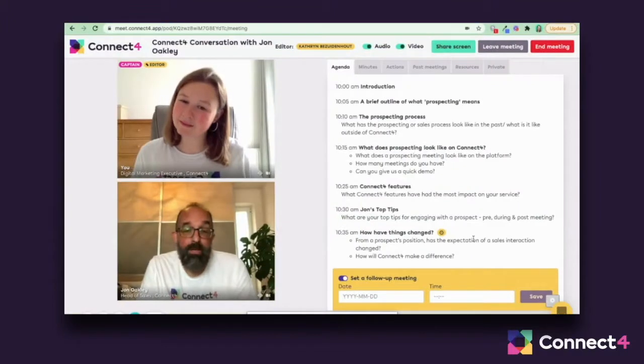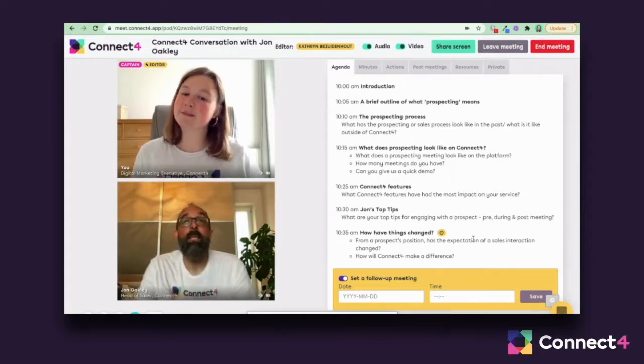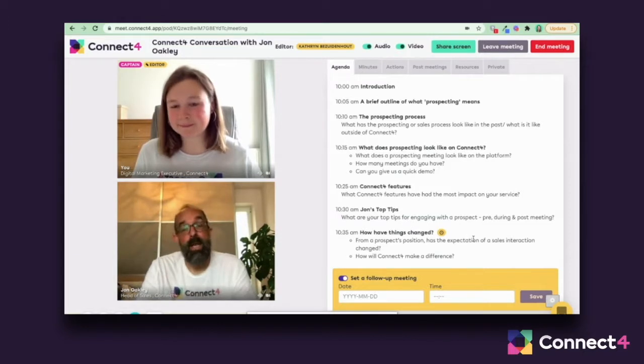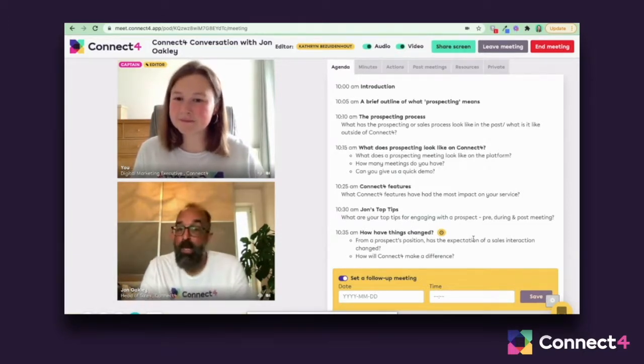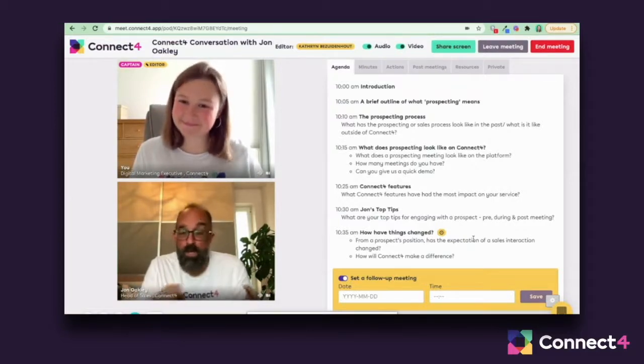You can also use Connect4 in person. All you would do is use the agenda, use the notes, etc. All you'd have to do is turn off the audio and the video. And that means that an in-person meeting is still part of that history with the client. To turn up at a meeting, use your laptop like you used to use your A4 pad, have an agenda that you can both see, and then end the meeting and record it, send the email out at the end, and it becomes part of the history with that client.